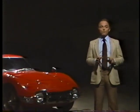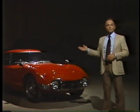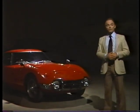Hi. My name's Mike Cavanaugh, and I'm here to introduce you to Toyota's latest entry into the performance car marketplace. And I figured what better place to start than here in Toyota's museum, because this car comes from a long line of performance vehicles. There's even some of this rare 2000 GT in it. Now that is a beautiful car.